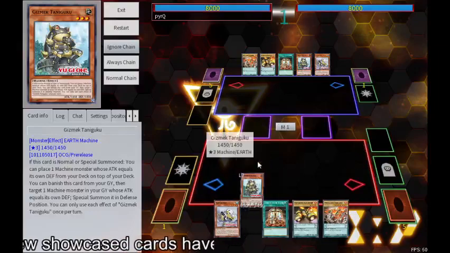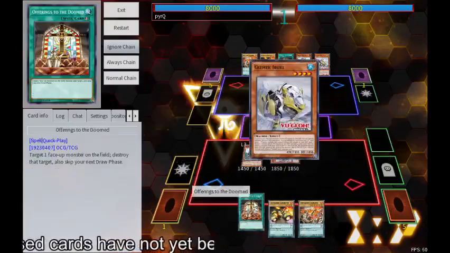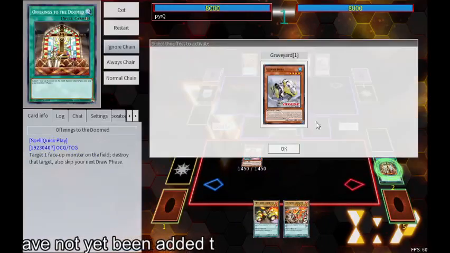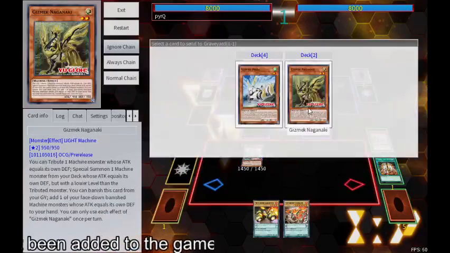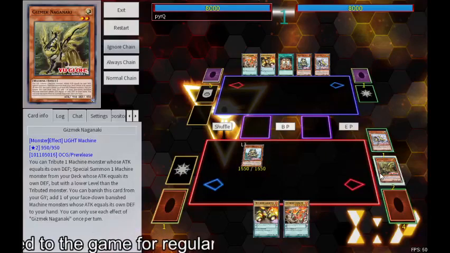Okay, so, special normal summon, rather. Special summon. Destroy it. Banish, target this. I can send these two. Okay, it gained 200. Looks good.